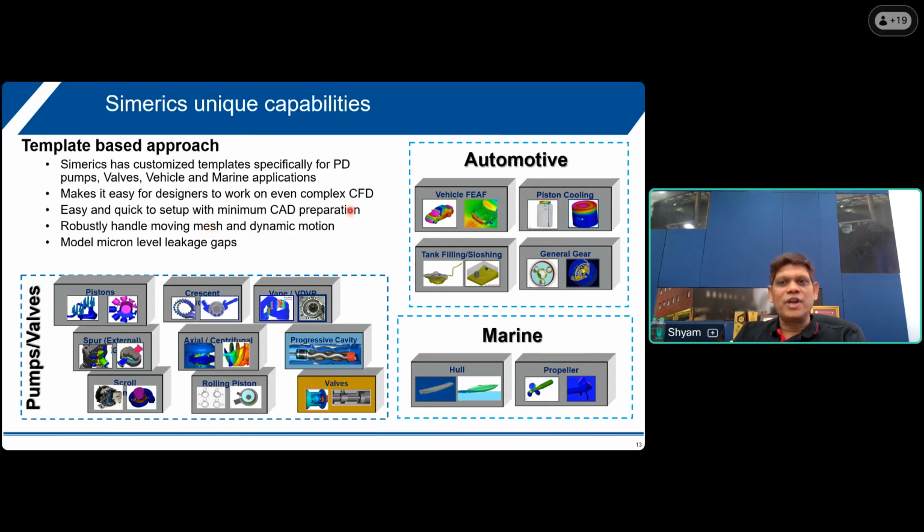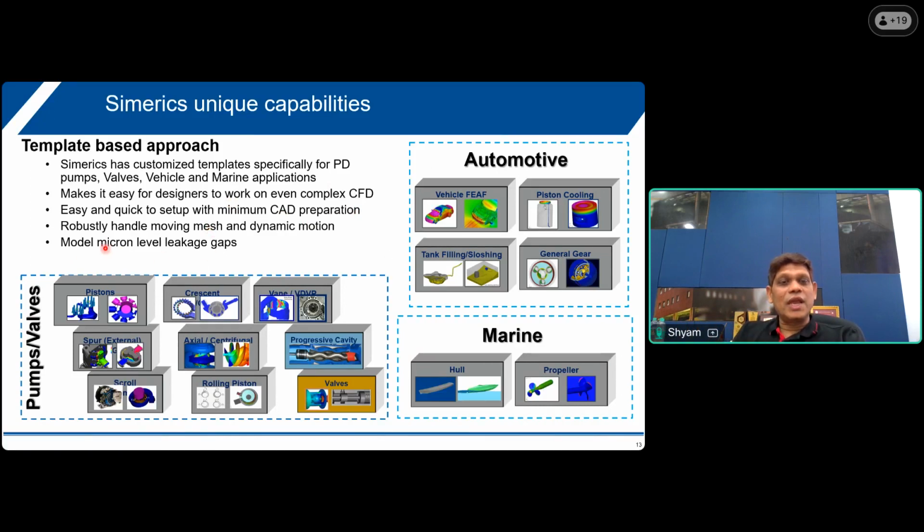For example, for vehicle applications, we can take raw CAD, and by using our vehicle template, we can capture different features, remove unwanted mesh by using our advanced seal technology, and get the required mesh in less time, within 3 or 4 hours.